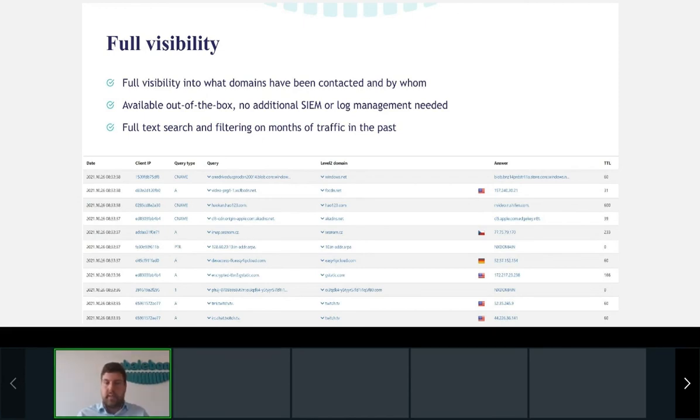Full visibility. We go beyond only the security logs. We can provide to the security analyst the full visibility to the DNS traffic, meaning anything that is resolved on the DNS layer can be full text searched, can be subject to anomaly detection, filtering, basically a month of the traffic in the past. Yes, so you can search through anything and you can get control of all the things that happened inside or outside your network. Again, this is the same point of view, and we don't care if it's there or outside.